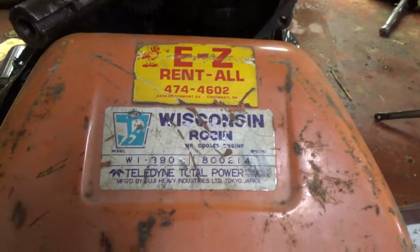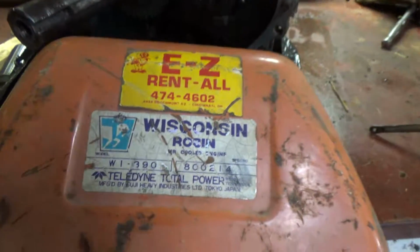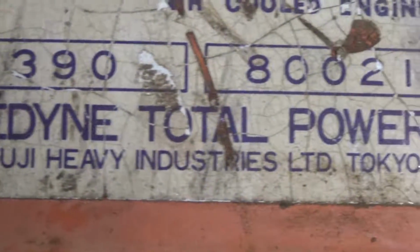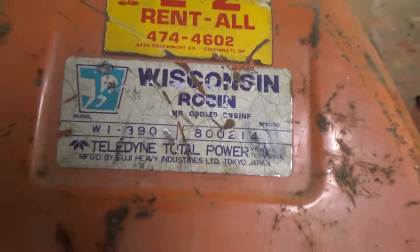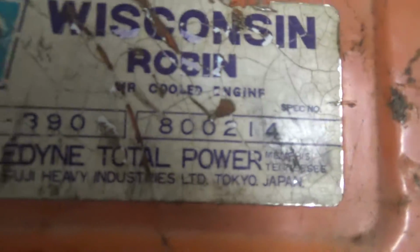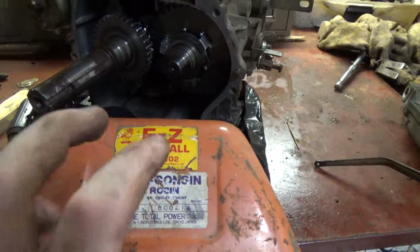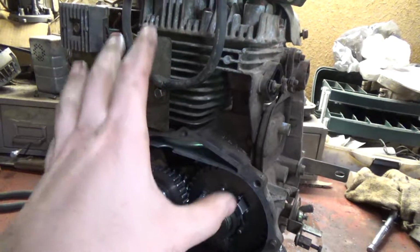Now, funny thing is, Robin. Let's start with Wisconsin. Wisconsin is an American brand. Robin is an American brand. Both the brands are American, and they're making them in Fuji Heavy Industries, Tokyo, Japan. They make good stuff. Of course, this is industrial stuff, so they want a good place to make it. And Fuji Heavy Industries has always been a good company. Just from that, it tells you how well made this engine is. If you look up Fuji Heavy Industries, you would understand what I'm talking about. This certain engine is definitely one of their higher end industrial engines.